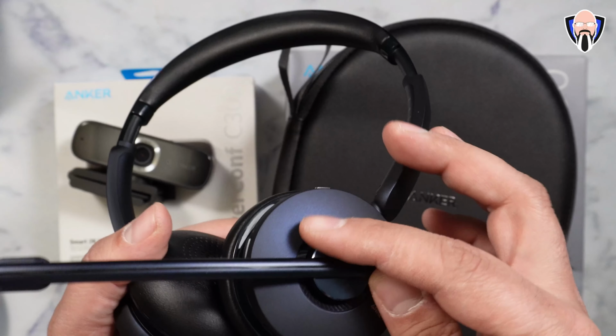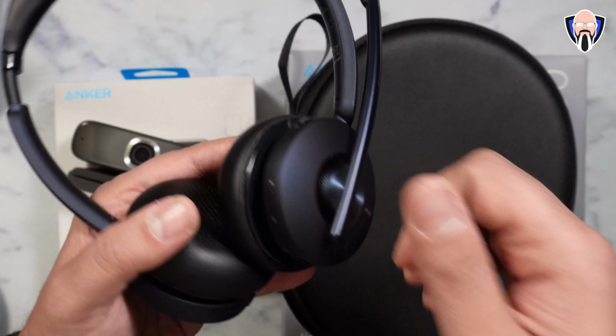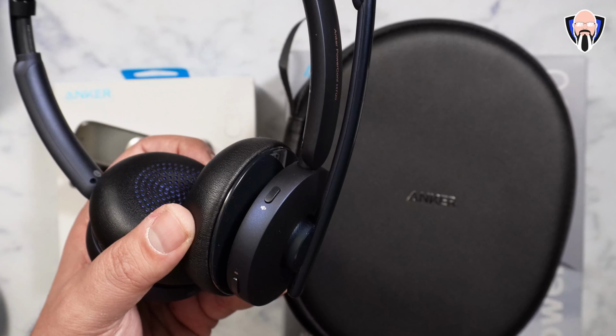The microphone is actually a boom style microphone that is not removable. But one of the cool things about it is when you bring it down all the way, the microphone is activated. And whenever it's sitting in the docked position, which is all the way up, it actually shuts itself off and you don't have audio coming through. On top of the fact that you have the ability of turning it off here.